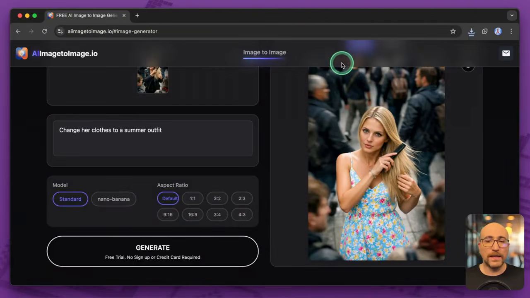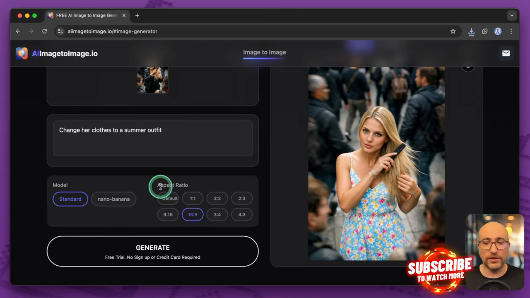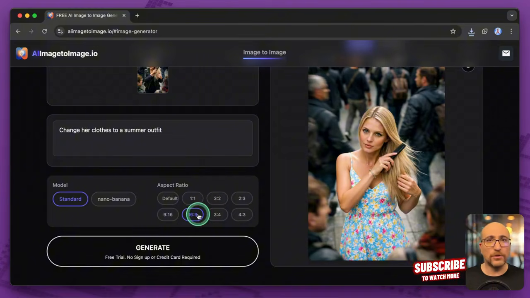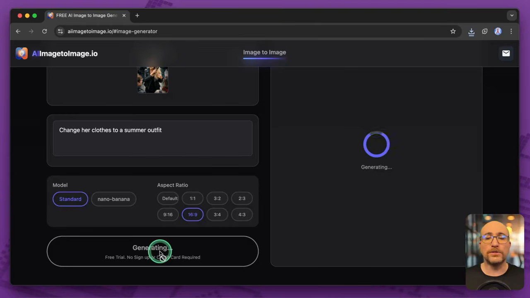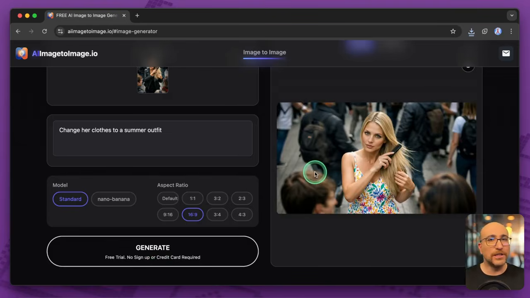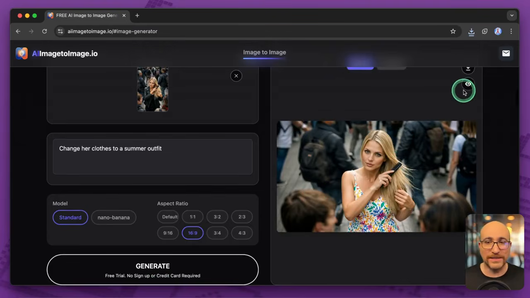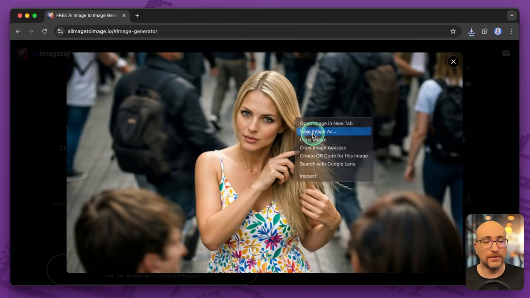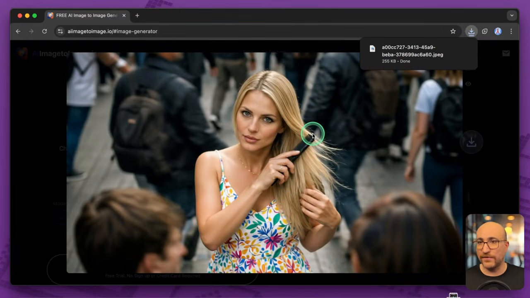A very important and interesting point here is that you can easily expand your images, make them bigger. My image is vertical, but I want to make it horizontal. I want to make it 16 by 9. You just need to select the aspect ratio and click generate. It does this for me easily. I'll download this image as well. See for yourself how great it is. It gives me the image without any watermark or any issues.